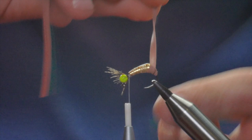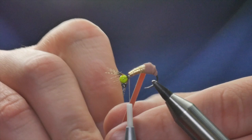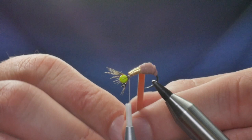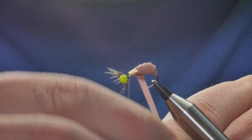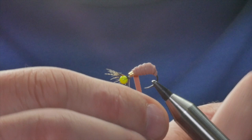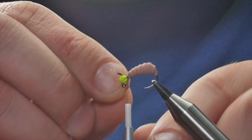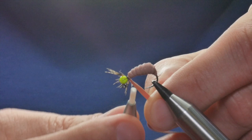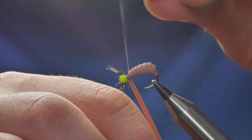Now I can come around and cover the whole jig bead with the nymph skin. It takes a little bit of practice to get this right — it took a lot of experimenting to find the right material for this body. You don't have to do this; simply coloring in the jig with a marker pen would do the job. But if you're a competition angler fishing FIPS Mouche rivers, you're not allowed to have any jig bead showing — hence the way I'm doing it like this. I've just caught that in at the end.